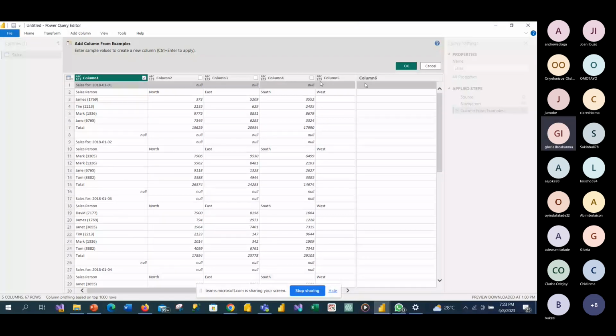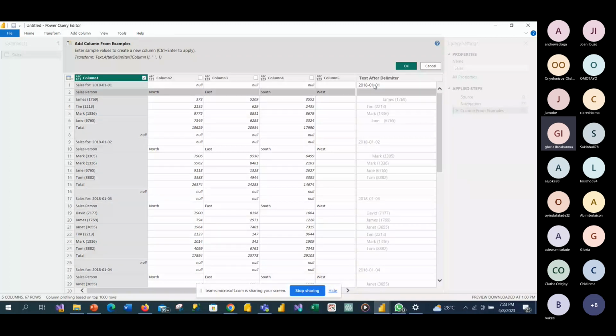So you have to be very careful. I'm going to put 2018 0101. So I'm saying from this column, just give me that sales. If you click the enter button, it will ask you, is this what you intend to do?